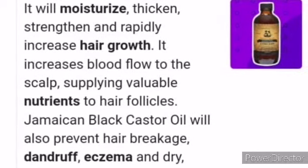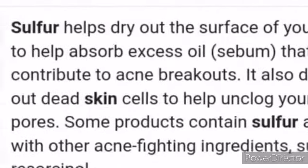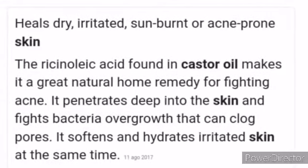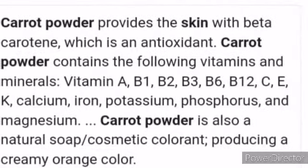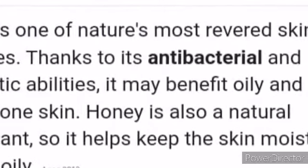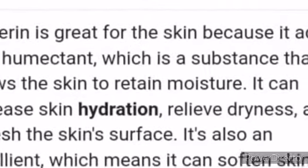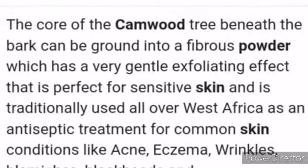So my beautiful people, I'm so sorry. As I'm videoing, I'm supposed to be measuring the ingredients and their skin benefits, okay? But my little boy was really disturbing me, so I have to just mute everything. As you can see at the beginning, these are the skin benefits. I just attached them, guys, for all the ingredients we use in this video. I decided to attach them first before the video. I'm really sorry, this is not the way I planned to do it, but what can we do?